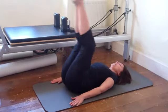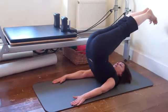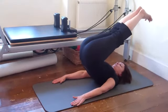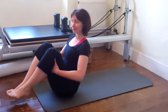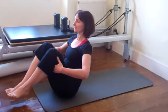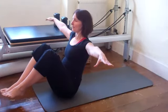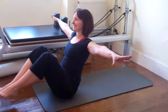You can do one more. And we're going to use the roll to come back up. So as you come down, roll yourself up. Whew. Holding into that balance. See if you can just release the hands away from the legs and take the arms out to the side. How are you doing? Lovely.